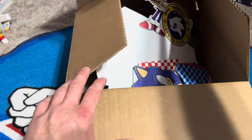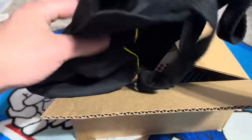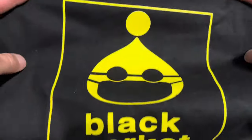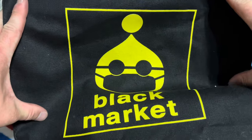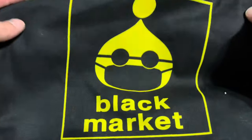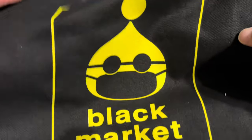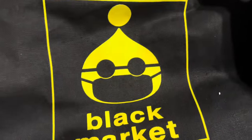Is this a shirt? Tote bag. Chow Black Market — if I remember correctly, that's what they called their little store, the Chow Black Market. Looks like he's wearing a mask and some dark shades there. That's pretty cool. All this Chow merch and they don't bring back the Chow Garden — I don't understand it. I feel like that would print money. Nothing on the back there, and nothing inside.